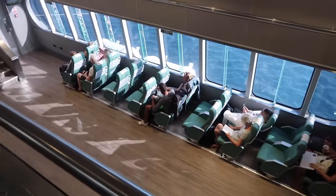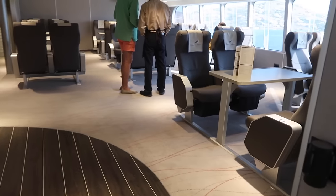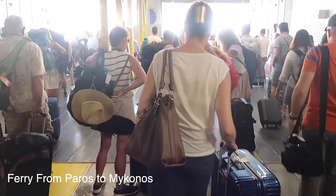So the ferry from Paros to Mykonos was a huge ferry. We're just so amused at this ferry because it's so big. We were traveling on these tiny little vessels. This is really big. It's like a cruise ship. People are looking for their seat, but you don't need to do that because there's plenty of empty seats. It was like 3 stories high, car port, everything. It was packed with people. I want that footage.